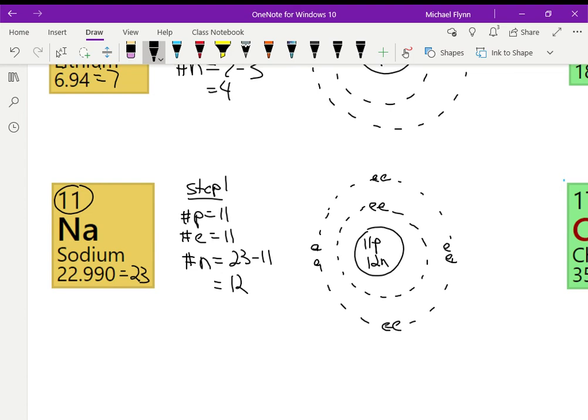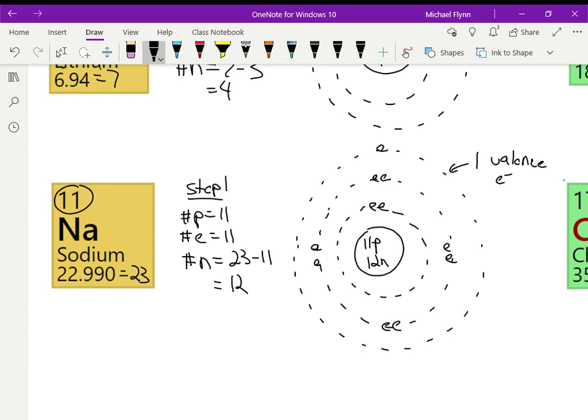Please don't just spread out 8 electrons around that valence shell. That's not how it works. Okay, so that's how it is. Now, I'm up to 10 now. I've got 2 in the first, 8 in the second. Now I need to add 1 more shell because I have 11 electrons in total. I'll go up here to 12 o'clock and I'll stick it there. And again, the outer shell has 1 valence electron.